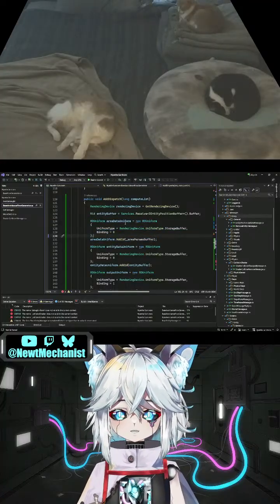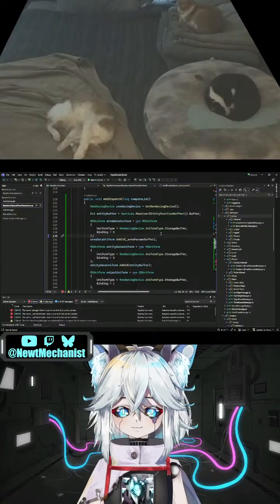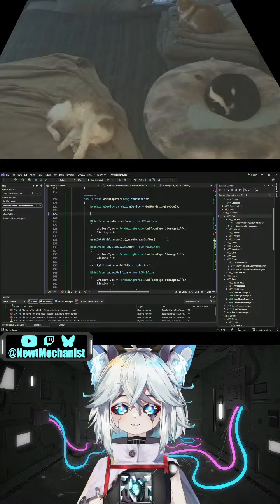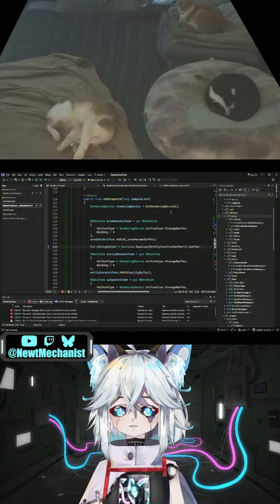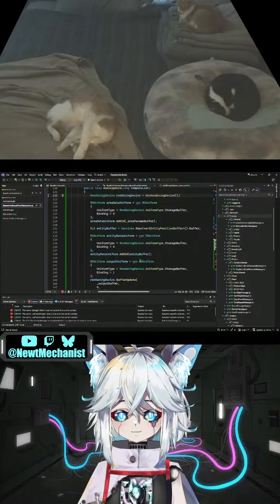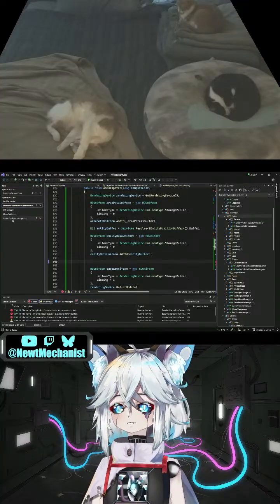But we'll just iterate on it for now. Then entity, then we need iteration.